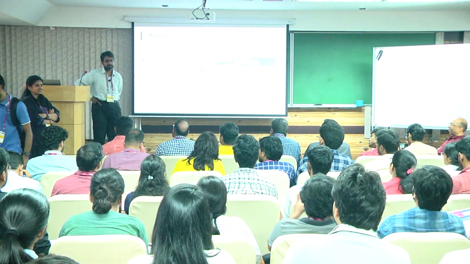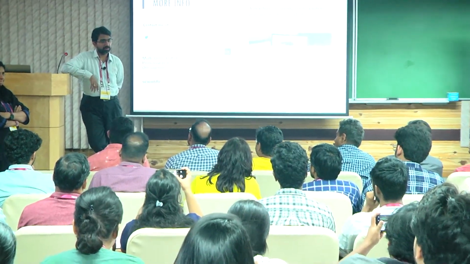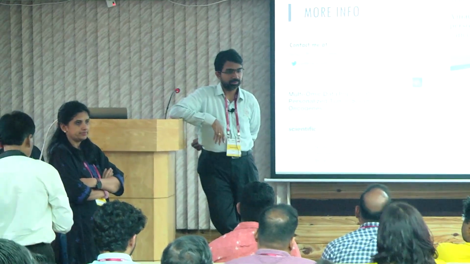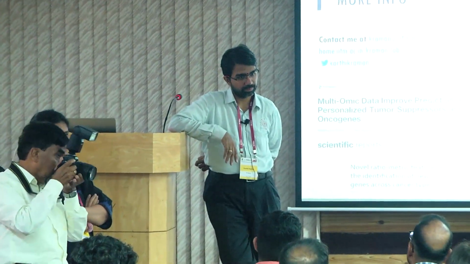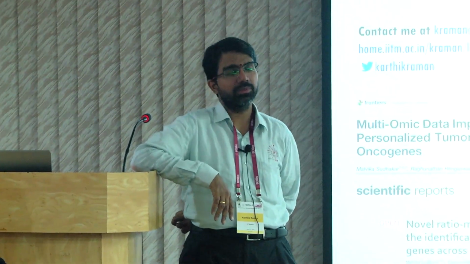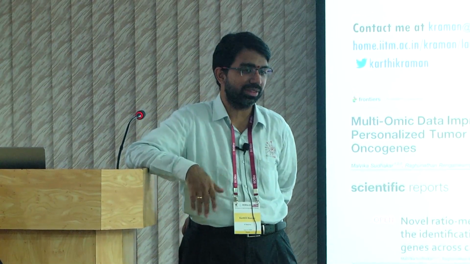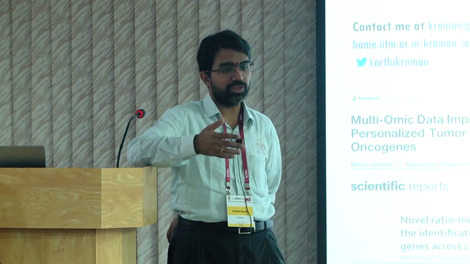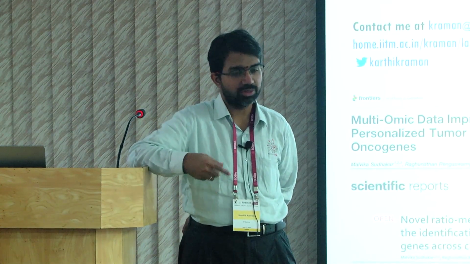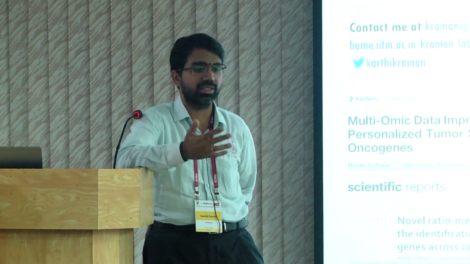Which machine learning models do you use? So in this case, we used random forests. But we've used different kinds of machine learning models as well. And the other question is, you talked about multi-omic data. Is there a data integration step also required there? Fair point, but we basically extract features, so the integration is sort of automatic. We extract features from DNA data, features from RNA data, and features from network data. All these are fed in as individual features to the model, and essentially that's the integration step.